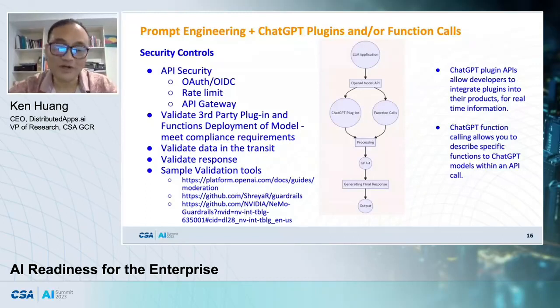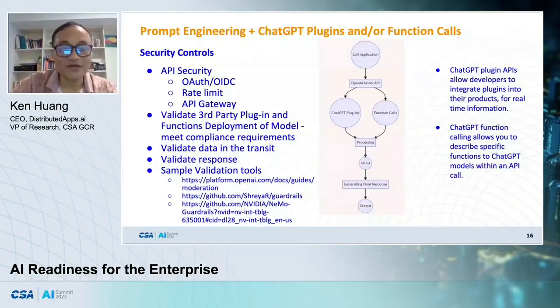So that's very important. Actually, Sean has mentioned this in the readiness checker. So you have to do it. And also you have to validate the data in transit. And once the response comes back, you have to validate it before you send a response to the end user.